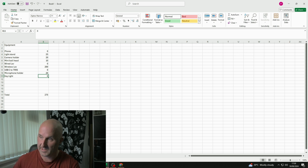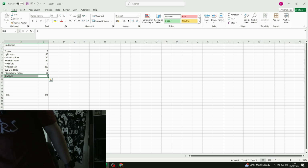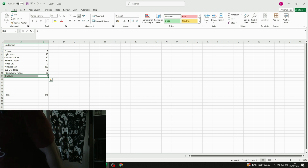Now the next step, and this is something that I said we weren't going to cover, but I do have it here. A key light is important. Right now I've got a key light, and if I turn it off, that is what happens. Even though I've got the house light on, and even though I've got the window, you would think that there would be enough light, but it's not. So when you're doing this, you're going to have to pick a time of day that offers you the maximum amount of light. If you can't do that, then you are going to have to get a key light.